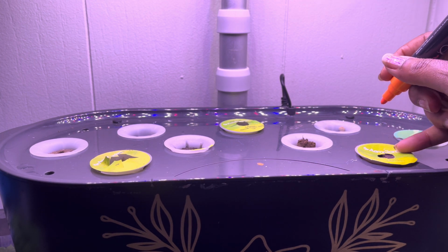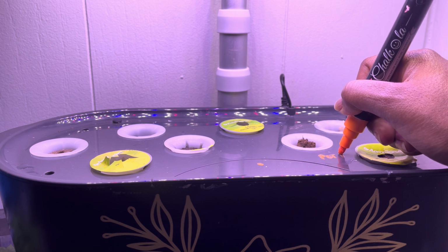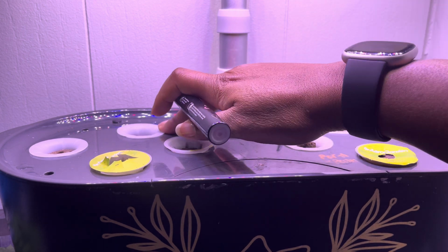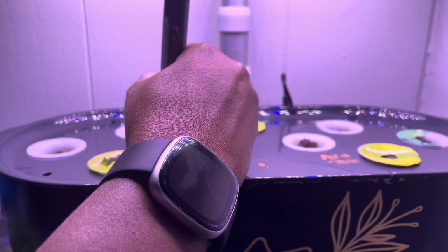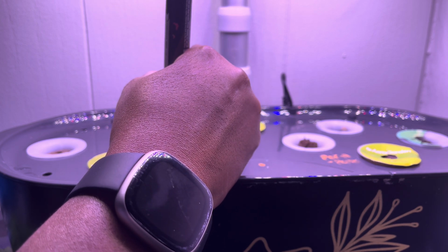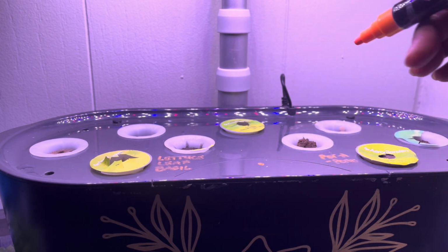Anywho, so okay, I'm gonna put down here, let's see, Pinot. All right, and over here, I'm gonna write lettuce leaf basil. And then for this pot in the back here, that actually already has the correct name on the sticker, so I don't need to write that one down.